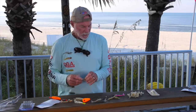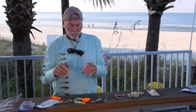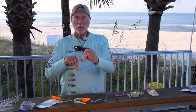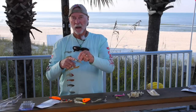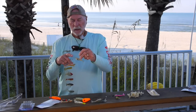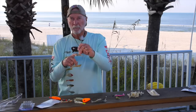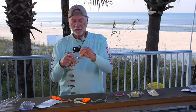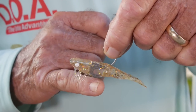As things progressed, I got some requests from my buddy Blair Wiggins. He wanted a smaller shrimp and he wanted a heavier shrimp. And so I said, I can do that. I did want one that had a faster sink rate than this, and one that had a smaller profile. We do a lot of pompano fishing, and a pompano is much more likely to jump on this than this. And obviously shrimp change sizes through the year, but this is a really good common size for shrimp.